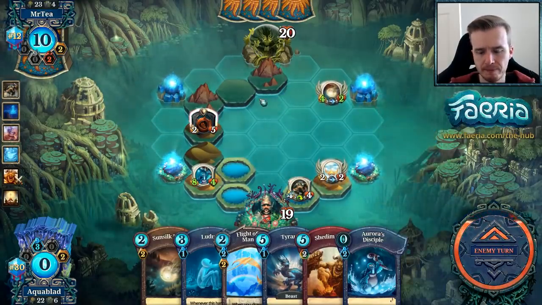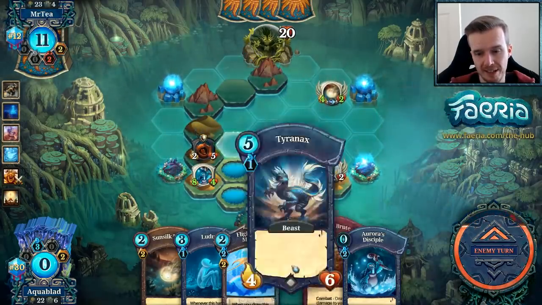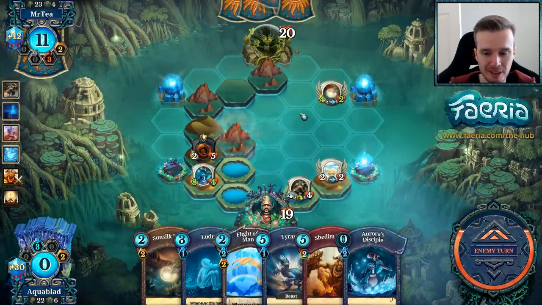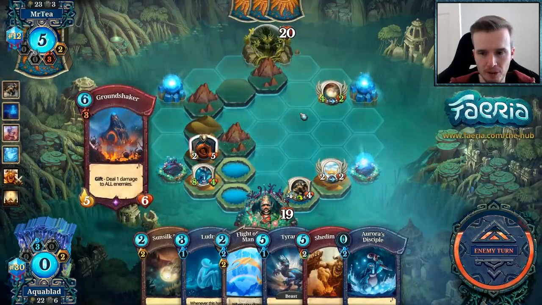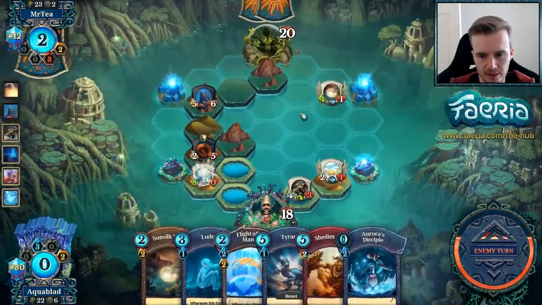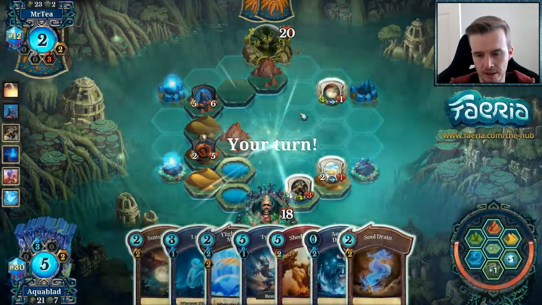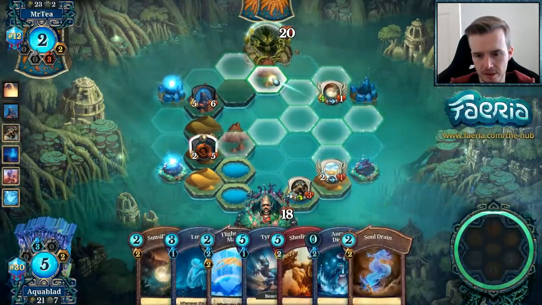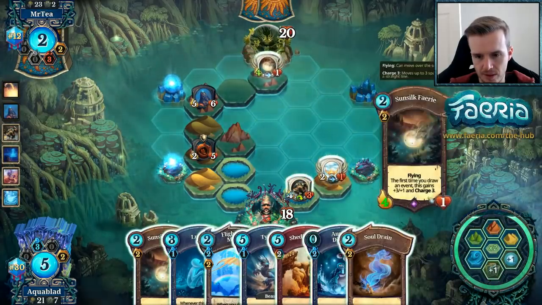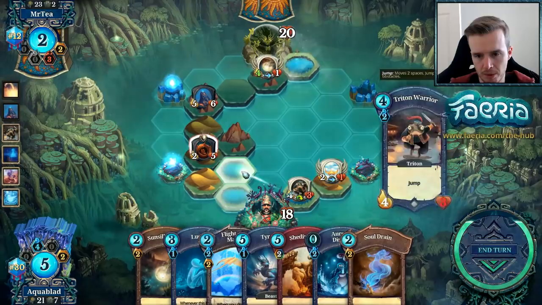Faeria. If this doesn't die, I think I'm in a really good position because I can just move here, make a land, and then I play Brute and just start hitting face. Because my opponent's not quite a Scourge Flame at that point. So it's going to be Ground Shaker, Flame Burst. It's actually okay. That's actually fine, because now I can just jump across.